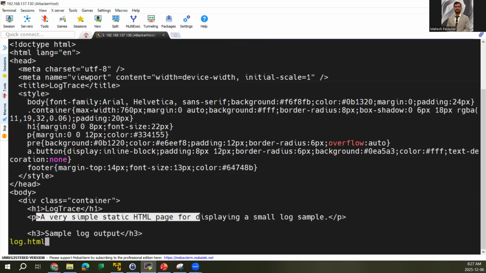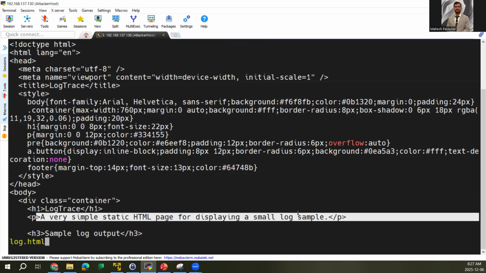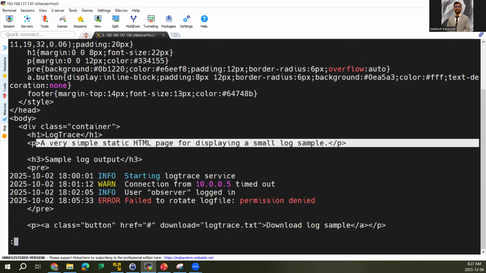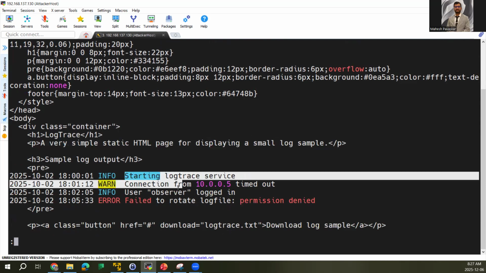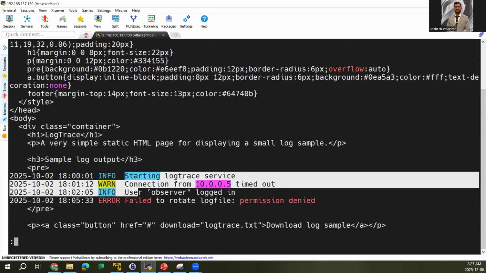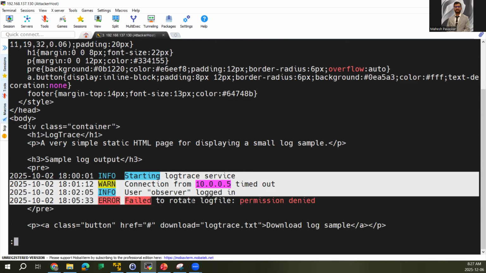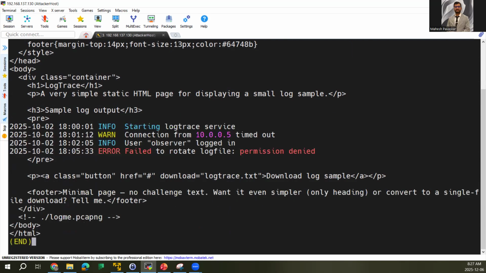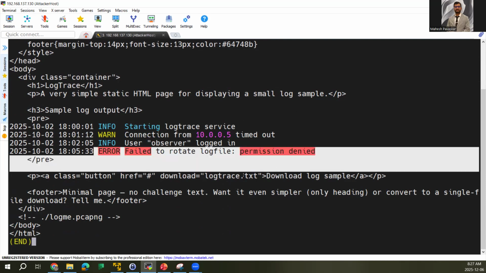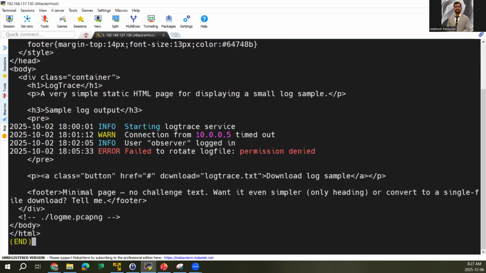Very simple HTML page displaying small log sample, starting log test service. User observer logged in, but we don't know the password and everything. Download logstash.txt sample.